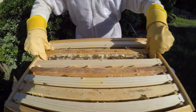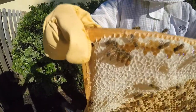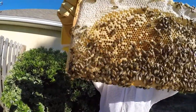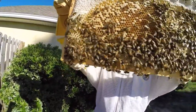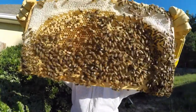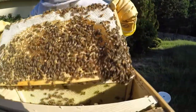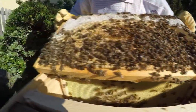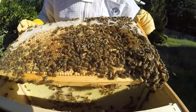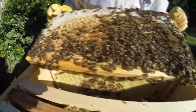This is another very heavy frame that we brought up recently from the bottom brood box. Oh, look at these bees. Hold on. Look at these bees drinking. I love it. Look for the queen. I see all kinds of larvae on this side. I have freshly hatched brood. I've got all kinds of capped honey. This is a very heavy honey frame right here. I have brood, larvae, and honey on this side. I'm looking for the queen. Do you think she could be laying on that next frame over? I doubt it.